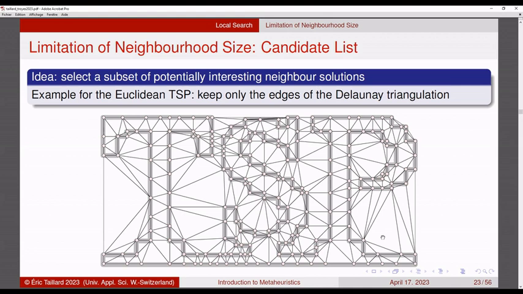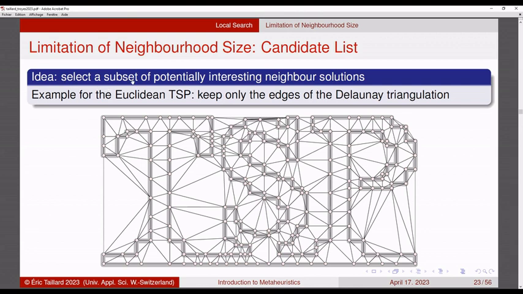So maybe you may want to limit the size of the neighborhood, and this is the idea of a candidate list. So here, again, an illustration for the traveling salesman problem.